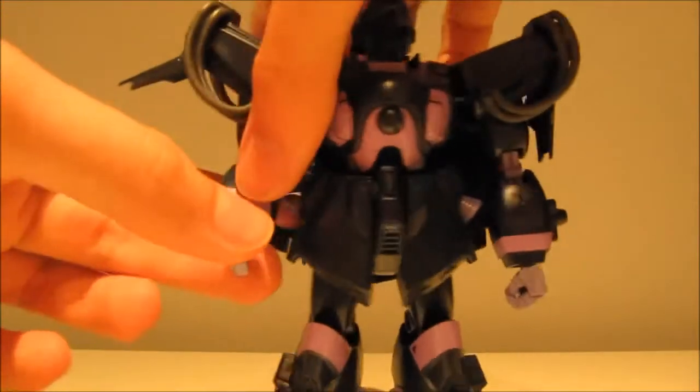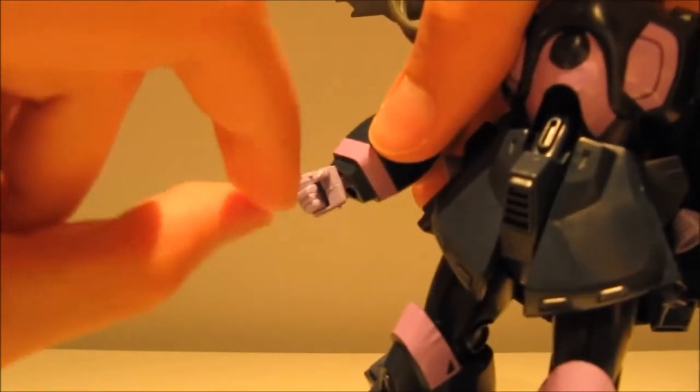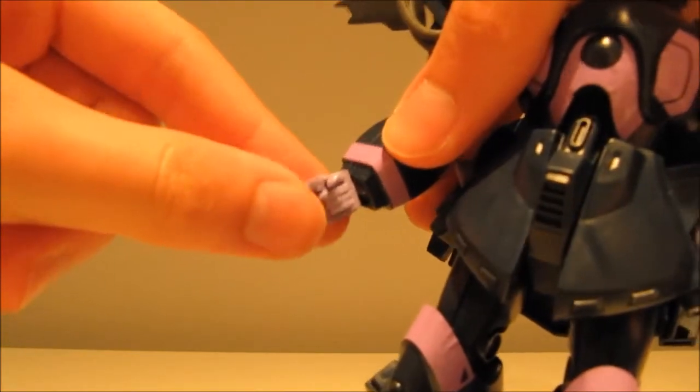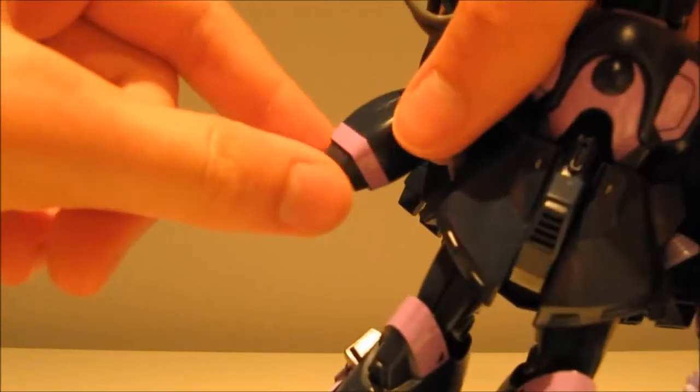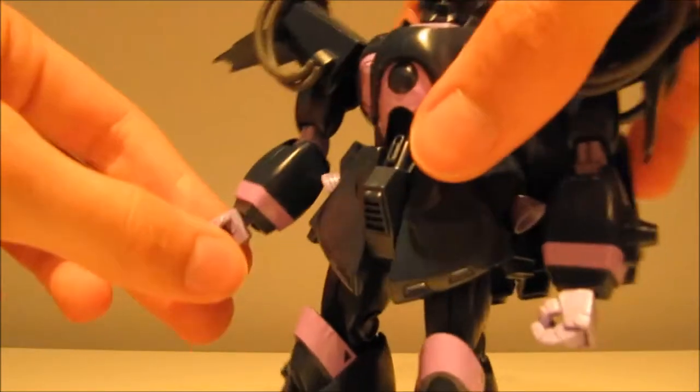The hands are on ball joints, so they will rotate around, go up and down, and do everything a ball joint does. The hands are typical F91 hands. You've got the bottom three fingers molded together, and then the trigger finger separately. There's a little gap between them, and they can make a fist quite decently, let's put it like that.